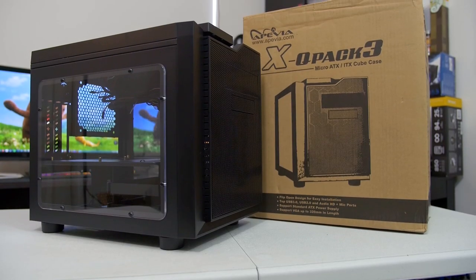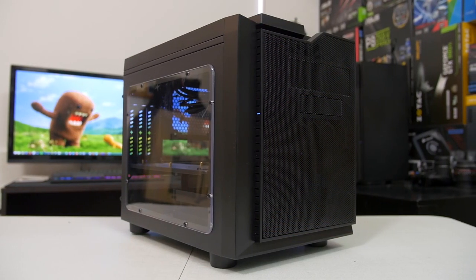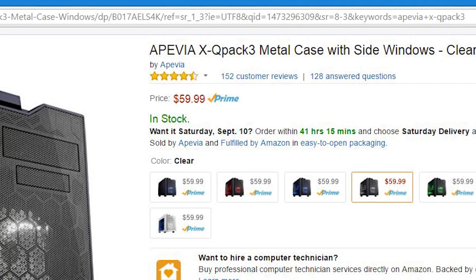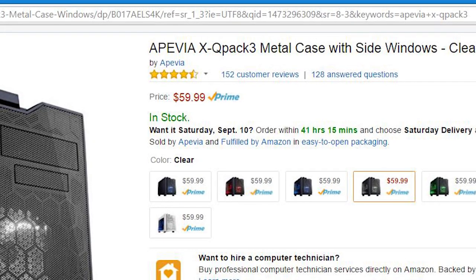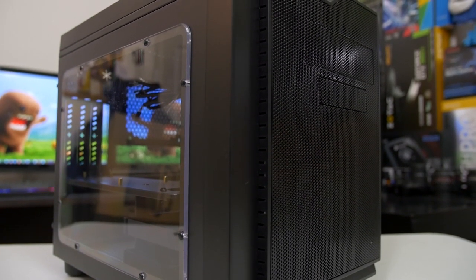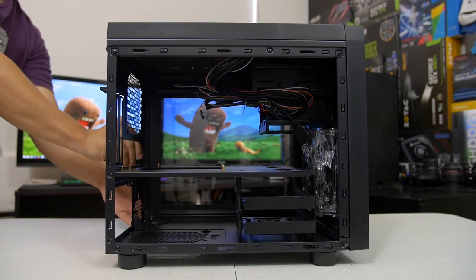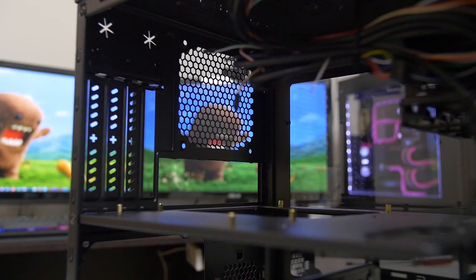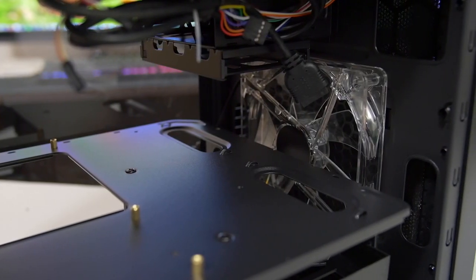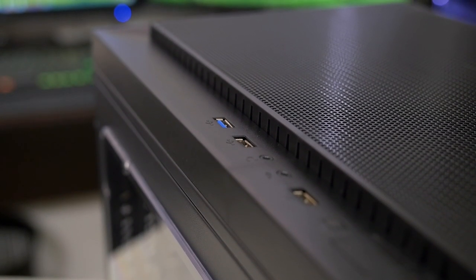And finally, all of our parts will run inside of this Apevia XQPAC-3 Micro ATX case. Purchased for a mere $50 on Newegg, I'm half terrified that this is just a cardboard box that some Chinese guy spray painted black. But it received surprisingly favorable reviews on Amazon, and I've had plenty of good luck with budget cases at this price point in the past, so I'll gladly take the gamble if it gets us one step closer to meeting our budget. You do get internal steel construction and dual side panel windows, which is a nice touch for these boxy cases with horizontal motherboard layouts. I will suggest for those of you considering this chassis to pick up a 120-millimeter exhaust fan to complement the only included 140-millimeter intake, and perhaps a USB 3 hub for more convenient access should the single 3.0 port on the front not suffice.